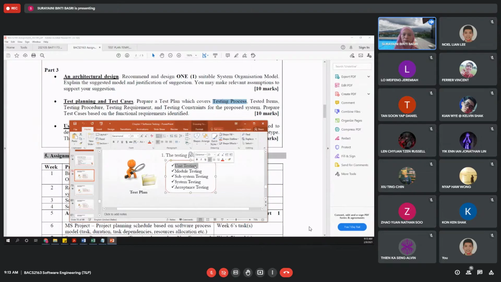Okay, so the example in Sutra Harbor system, we have one function which is to add the information of the attendance in the database. Okay, so during the unit testing, the example of the function that we have tested is, maybe you name the function as add attendance function.